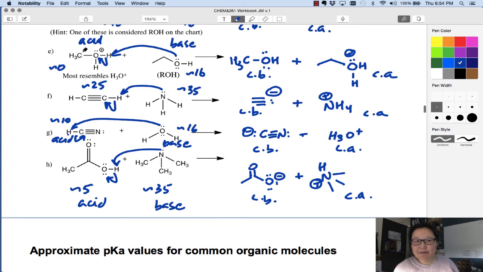For part E, we have the acid, strong acid. This looks like hydronium, but it has an R group on it, but treat it like hydronium. It's almost like H3O+, which is zero, and then you have your alcohol, which is 16. So you probably already just memorized your strong acids are zero, your alcohols are 16. That's a good place to start, but you'll be provided with the chart in 261, but I tend to not provide the chart later in the sequence.